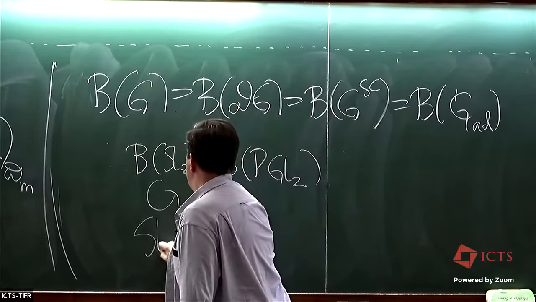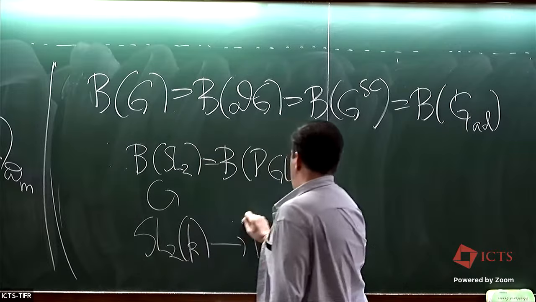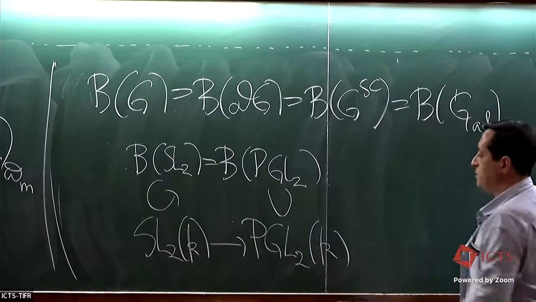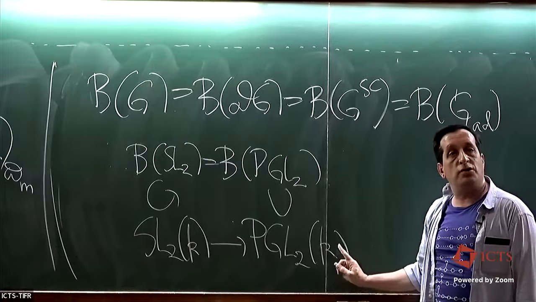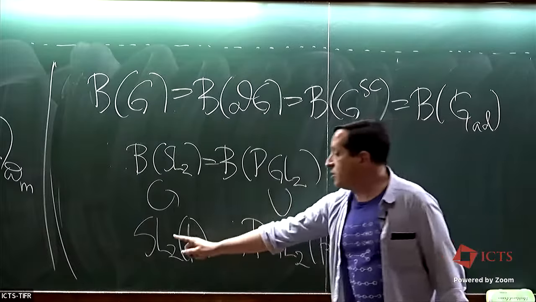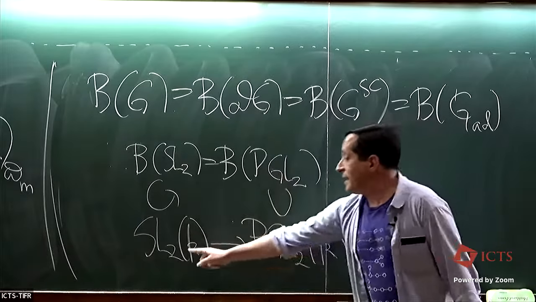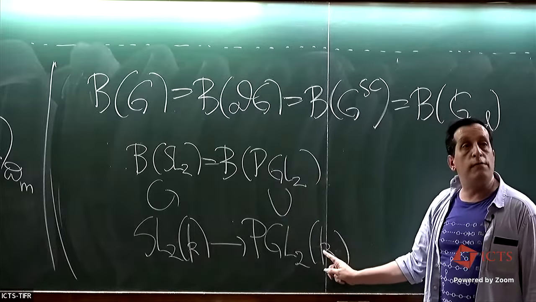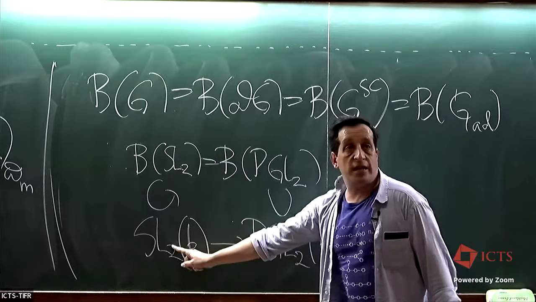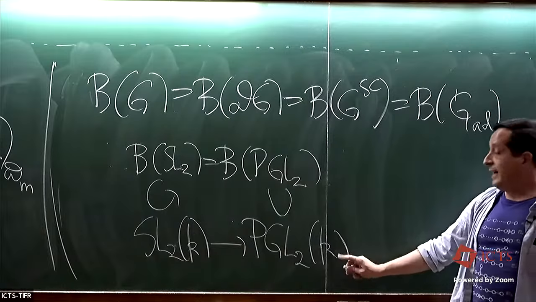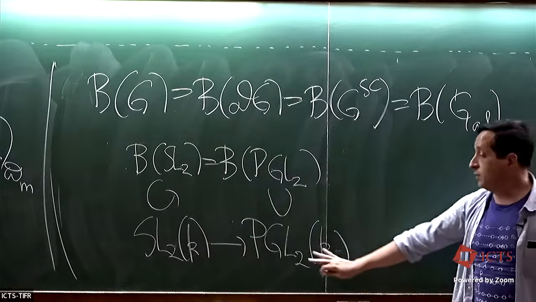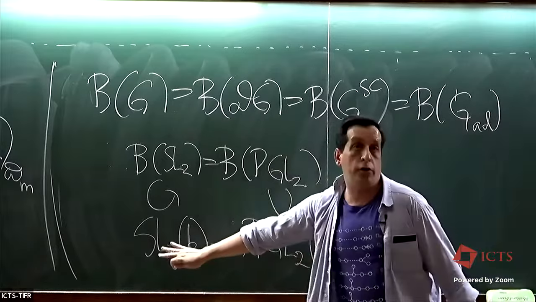But this action of SL2, you see, over local fields, for example, or discretely valued fields, there are plenty of elements in here that are not squares. So the map from here to here is not surjective. So the fact that this group action on this set, whatever it is, can be enhanced to an action of this is more information. And so if you're trying to compute stabilizers or look at the effect of what's going on, understanding this does not tell you all about this. As algebraic groups, SL2 maps onto PGL2, but at the level of rational points over a local field, this has more stuff, so to speak. Of course, there's a tiny kernel here as well.